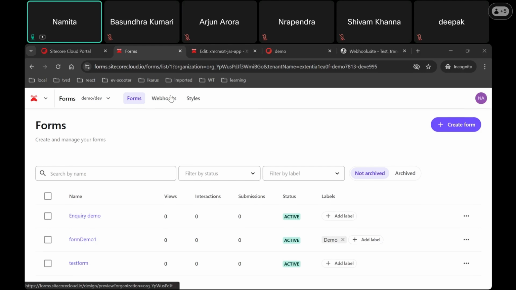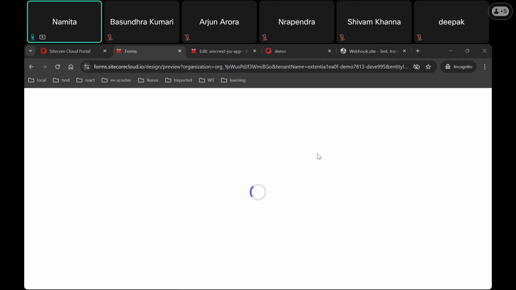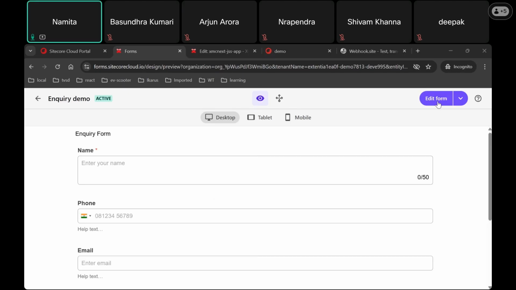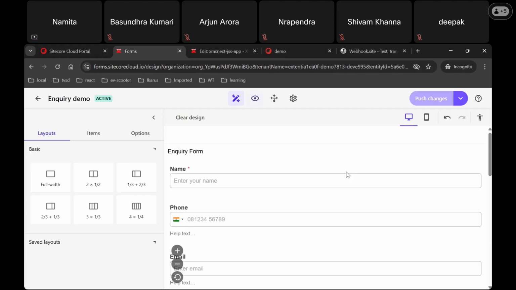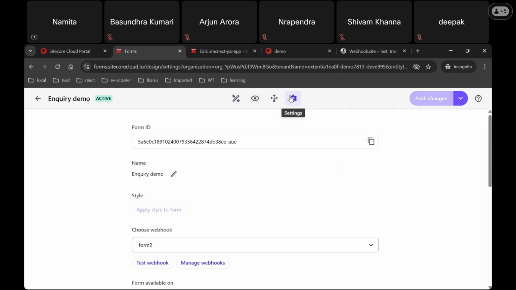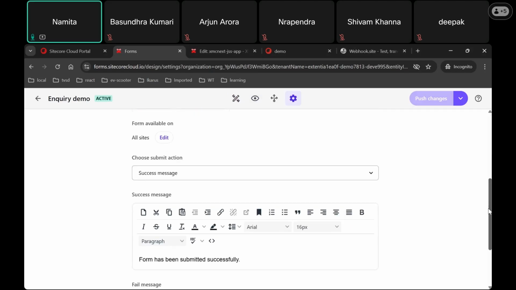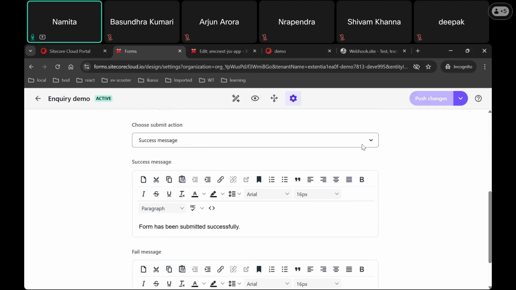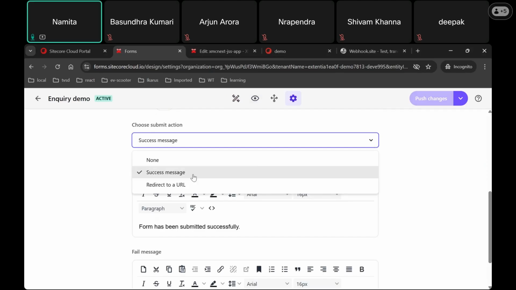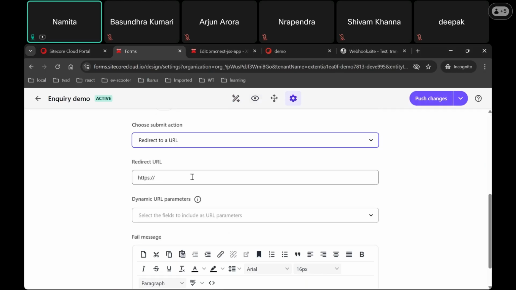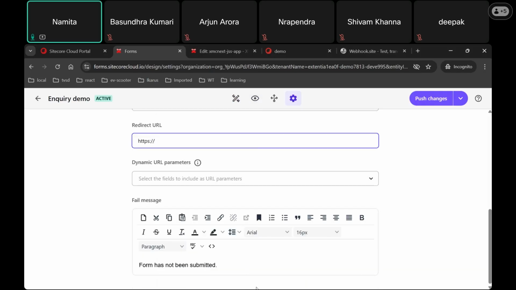So here, I'm going to the settings. The redirection to the new page that you are asking, that is possible here, but we will have to change the setting. For example, here in the success message, instead of displaying the message, I am updating it to redirect to a URL. And here, whatever URL you mention, on submission it will start getting redirected to that URL on the successful submission of the form. Or in the failed case, it will just show you the message at the bottom of the form that the form submission has failed.